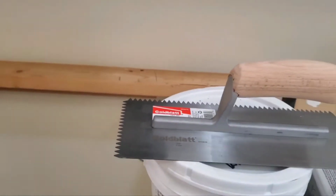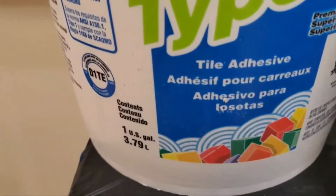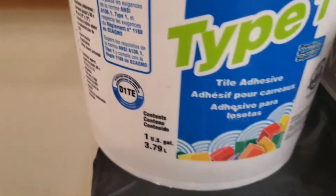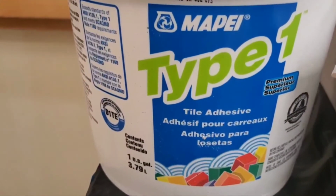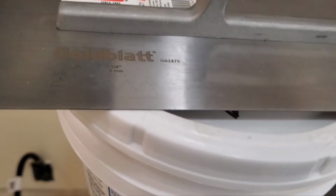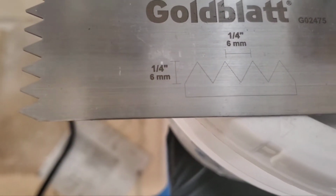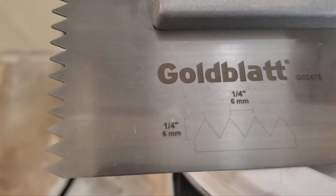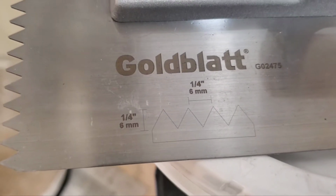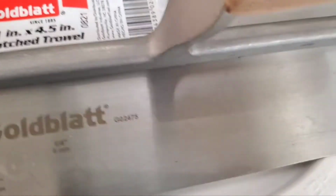So to do this entire backsplash, I had to get these products. The mastic, or adhesive, as they say, 3.79 liter bucket, 1 US gallon. It's type 1, and it's just an adhesive. Use a 1/4 inch trowel, V-notch. It's just easier to spread because the V's cut a V in a wedge. Of course, you'd have to pull that extra adhesive, which speaks for itself. It adheres. It's hard to move. So just get the V-notch.